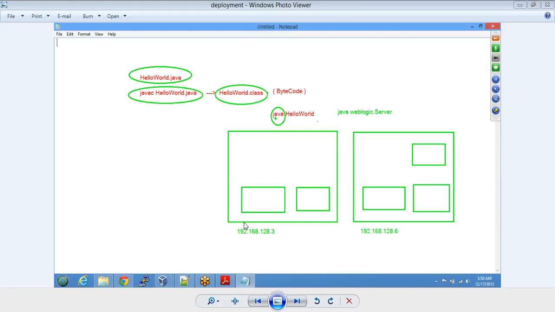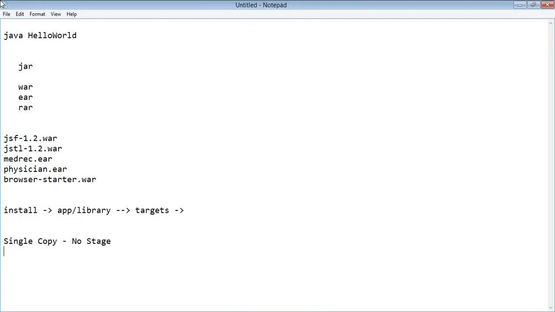You need minimal impact, so have a backup. That's nothing but redundancy. So here we want each of these targets, each of these managed servers, to have their own individual copy.